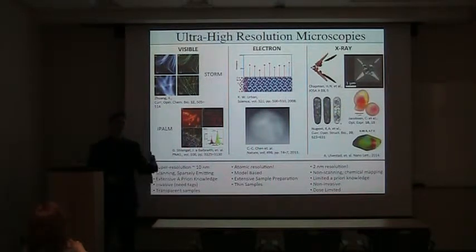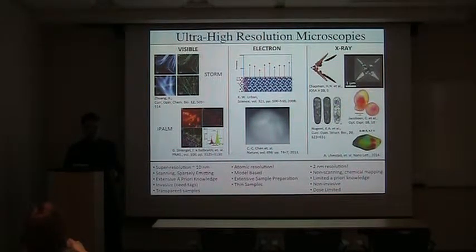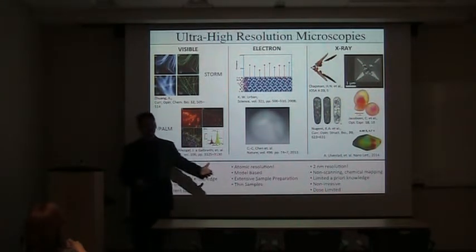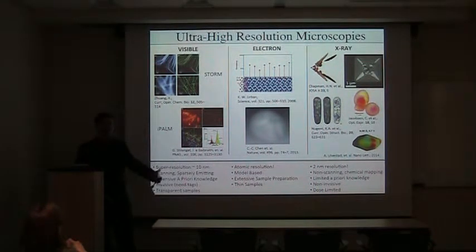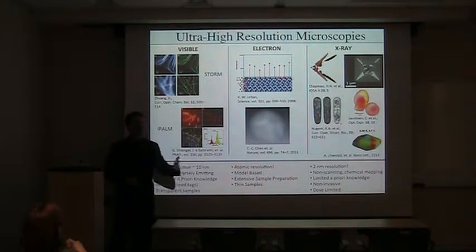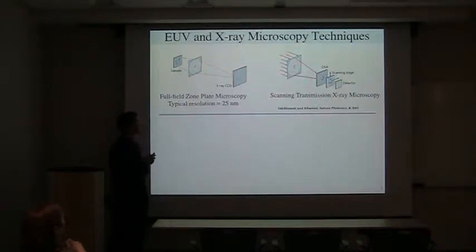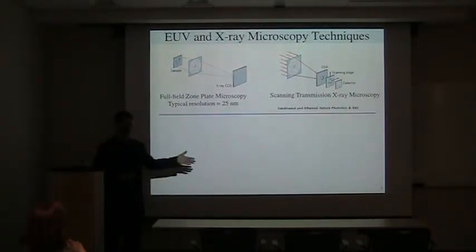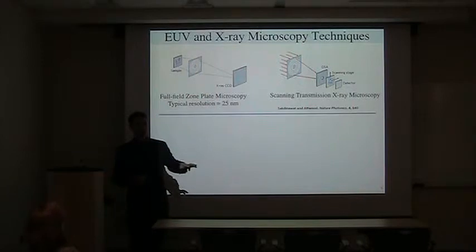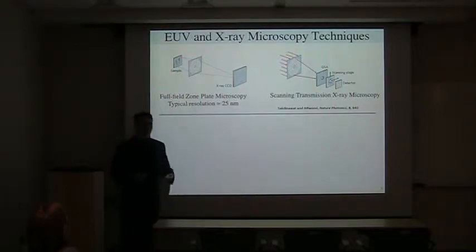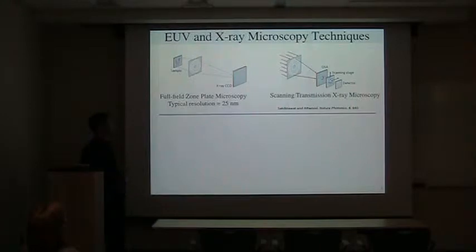Well, the answer is that it's actually very difficult to build an X-ray lens. The materials that we could use to build X-ray lenses can't bend the light, the indexes are too close to 1, or they're very absorbing. But what you can do is build a diffraction lens. This is a Fresnel zone plate, and the basic idea is that if you have a plane wave incident on a pinhole in the far field, you get your Airy disk. What you can do is design a series of concentric rings to engineer that spot to be very bright in the far field. And then this object acts just like a regular lens.